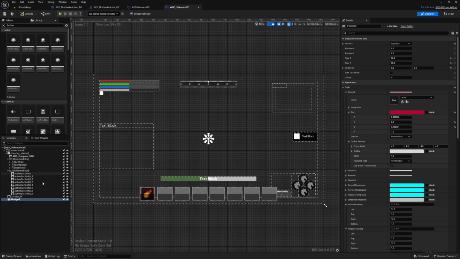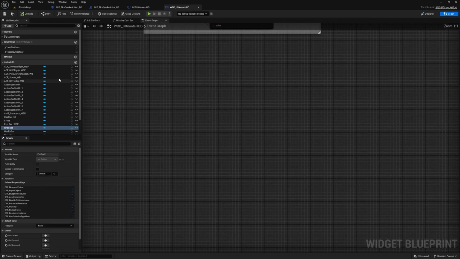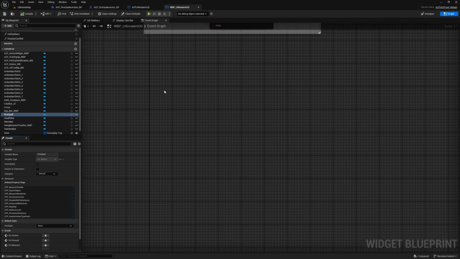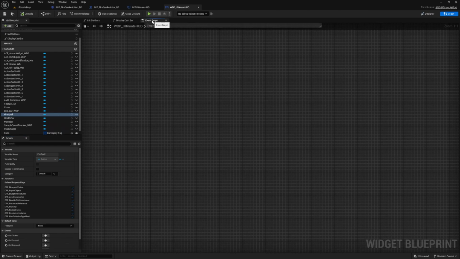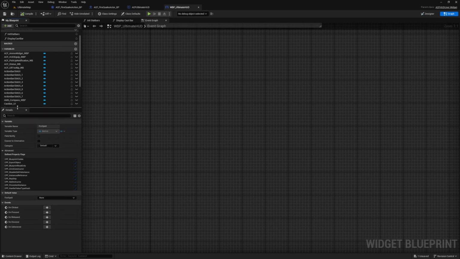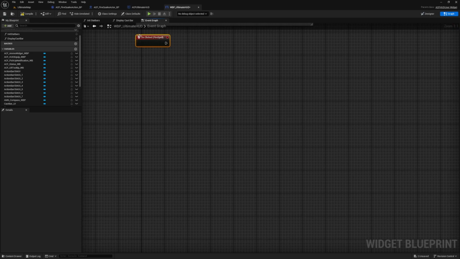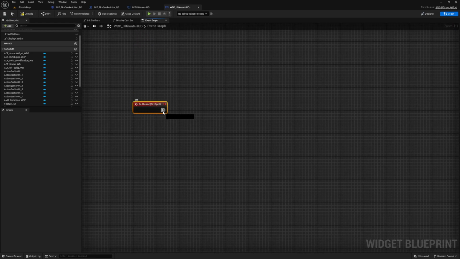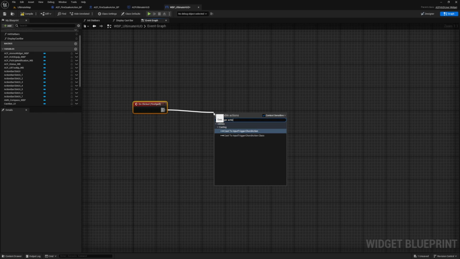Now I'll hit compile and save, and I just want to go into the graph, and don't be intimidated. This is just a lot of stuff I've included, and basically in our event graph, we're going to do something super simple. When we click on this button, it's going to summon our fireball. So in our variables tab on the left, while I have my fire spell clicked, I'm going to scroll down in the details panel. I don't know why details is on the left specifically for widget stuff, but whatever. Under events, you'll see an on clicked event, and I will click that to add this functionality into our event graph. From our on clicked, we're simply going to trigger an action. You're probably not going to see it because this is an ACF specific function, so it's not going to show up in the context sensitive menu.